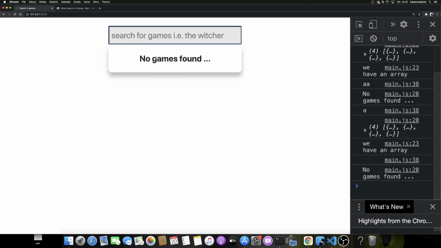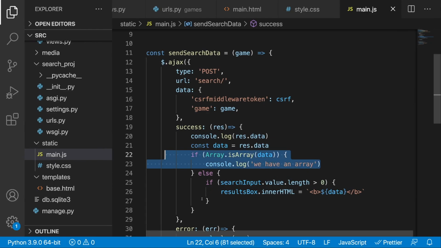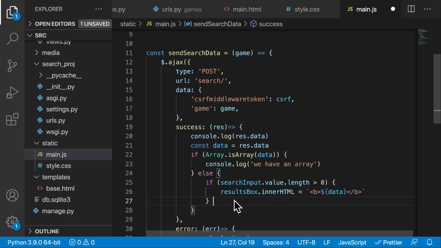So we need to provide some additional logic in the success block, in the else, and create simply another else for this condition. So if the search input value length isn't greater than 0, so if it is actually 0, so this is what we are defining over here.